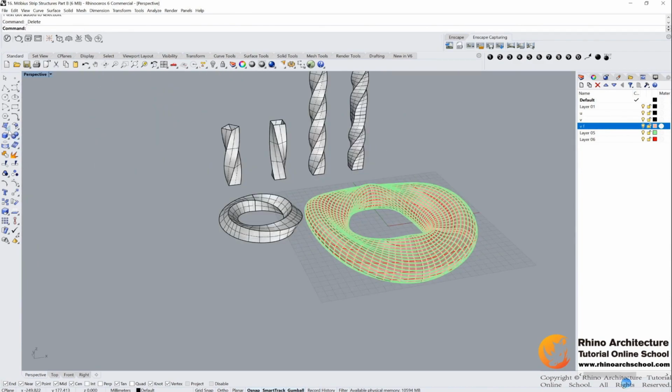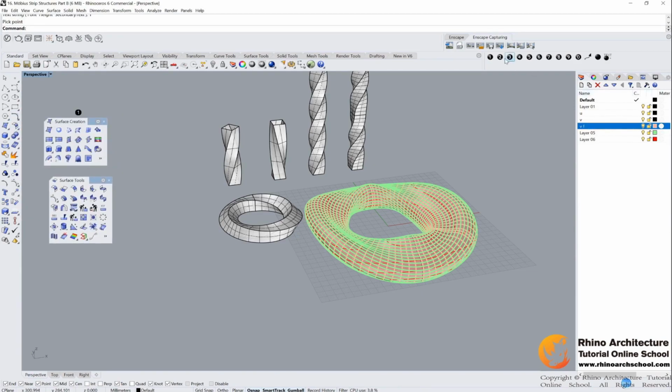Then let us review what we learned in this tutorial. We used the loft command to create a Mobius strip surface. The second one is we rebuild our surface to have our UV iso curve lines, right? And then we used extract wireframe. And then we used offset and extrude to make our framings, right? And then we used contours to make floors. Okay guys, have a practice. Thank you for watching.